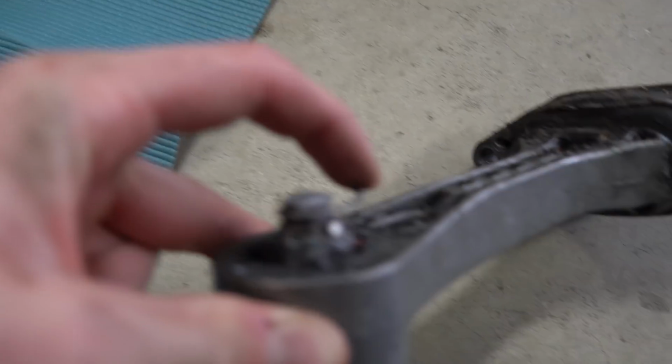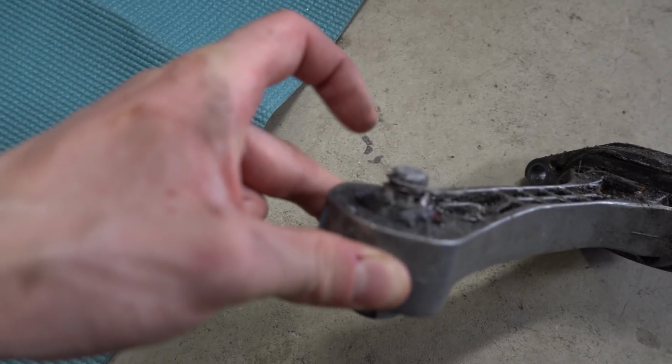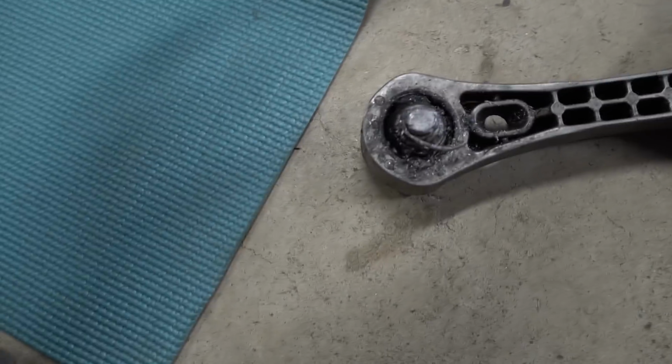These do look kind of mangled, but at the same time, this was digging into the transmission, so luckily it didn't punch a hole, but it's very close to punching a hole, so that kind of stinks. Hopefully I can clean these threads up enough and send a new nut on there, and we can only cross our fingers, but I think we got it fixed, and hopefully the motor's gonna stop rocking back and forth. We can get this fixed. Trying to make this whole setup work because I really want to drive this thing.